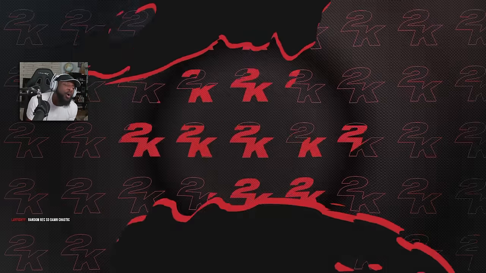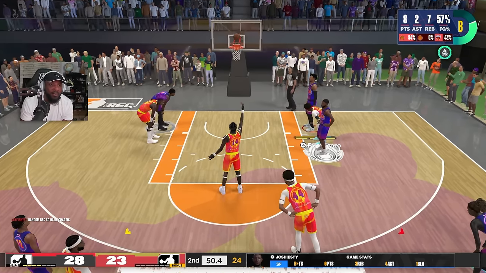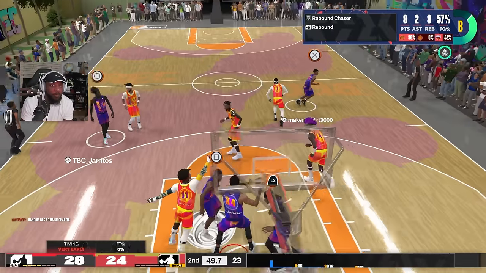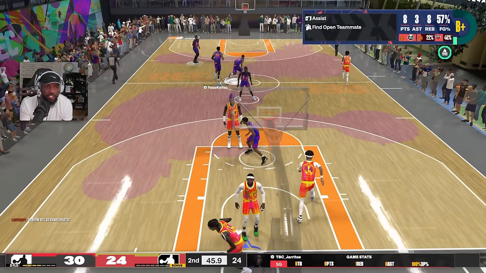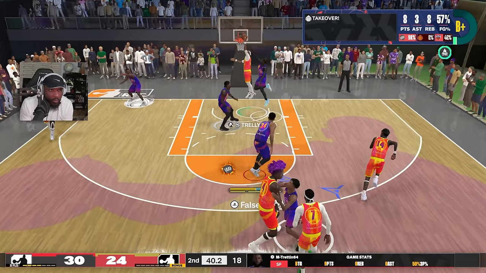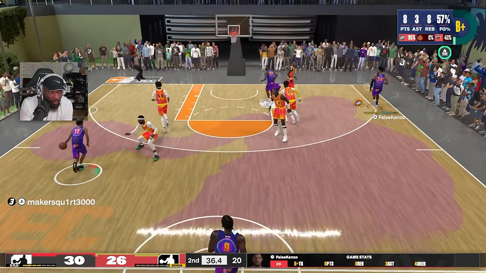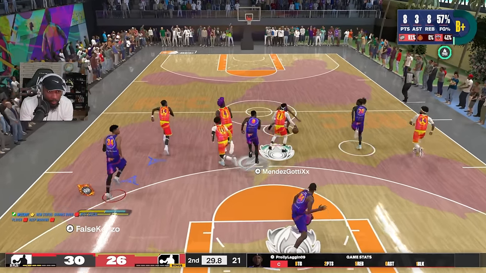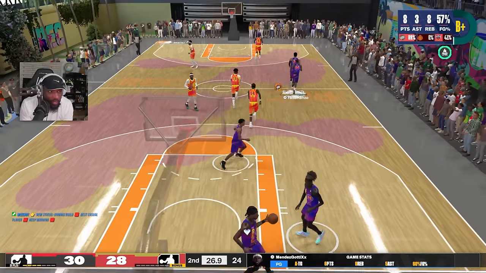Bro, like, bro, come on. 2K, stop. 2K, let's not do this, man. Yeah, there we go. I'll take that in exchange. Now he gonna score on crap because of turnovers, bro. Now it's gonna look like I'm not guarding him.